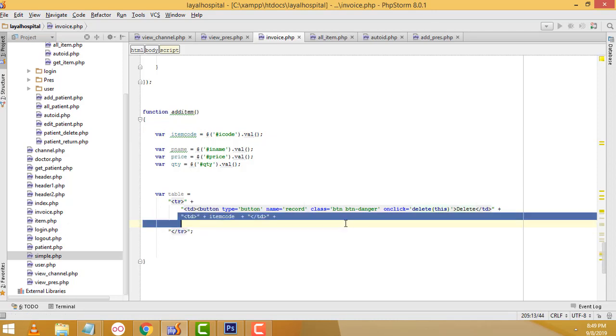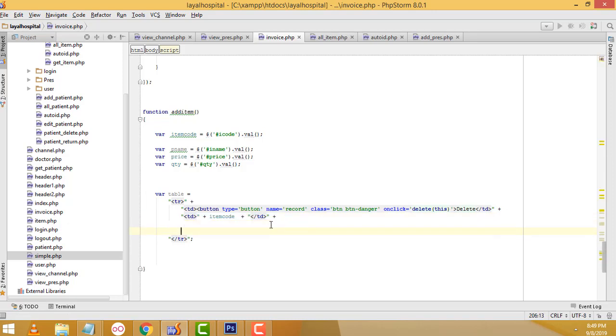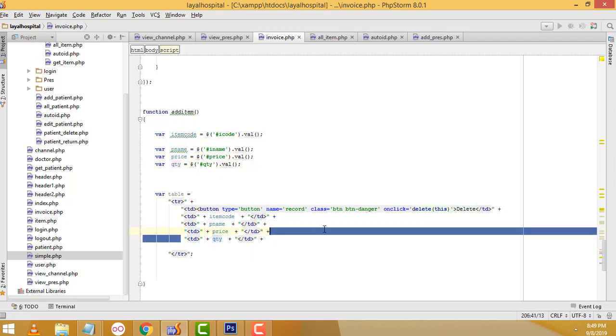Then Ctrl C to copy, Ctrl V to paste here. This one name, this one should be price, this one should be quantity. Final one should be the total.